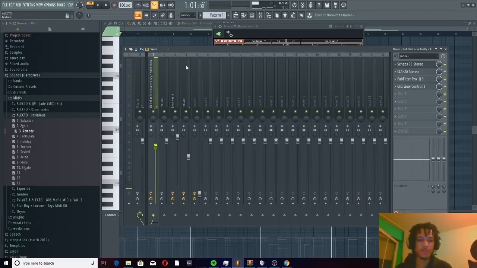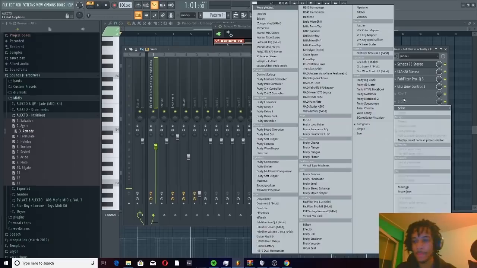I'm not really 100% content with the way it sounds right now, so I'm either going to add a second key sound with a little bit more body and low frequencies, or I'm going to work with echo here. I'm going to just try out what works for me here.